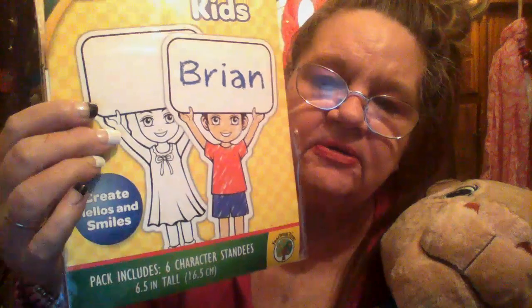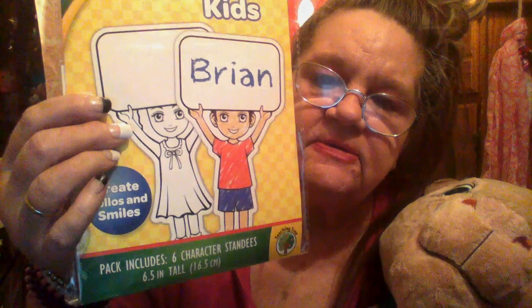Desk topper kits — 'great hello and smiles' for kids, you know, school time. I got some of those and they're adorable — you put them on your desktop and put their names on them. And there's a boomerang ride — they're supposed to push back and come back to you. That's all I got. We're going to give these to my grandbaby. I know he won't play with it for a while, but those are cute.